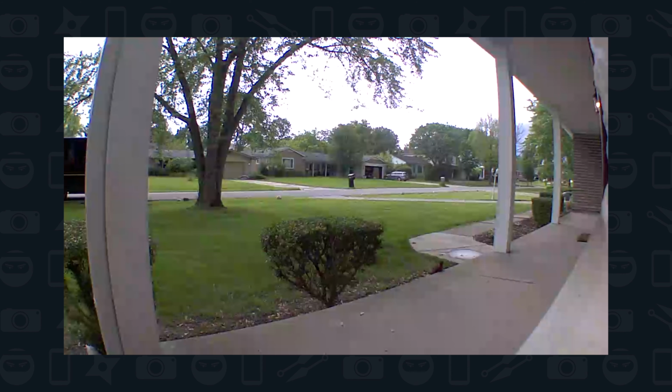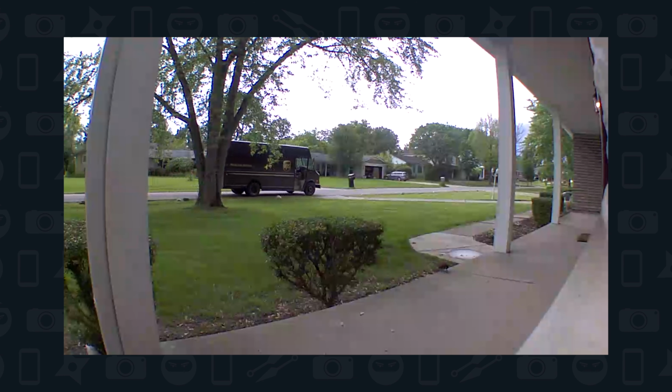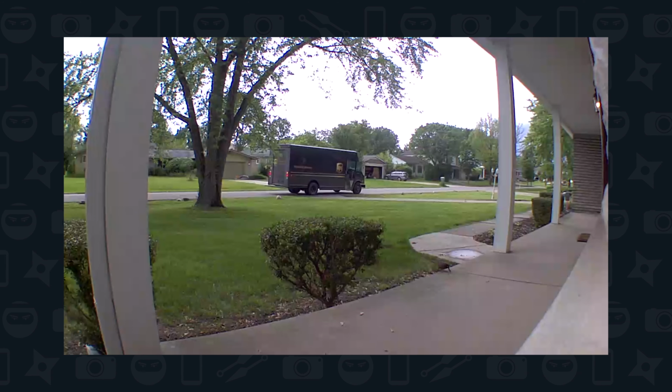Is it suitable for a two-way communication device? For me, I was actually surprised with how good it actually sounded, and I felt the two-way communication was really good. Now, obviously, in a daylight situation, you get even better picture quality, but I want to test it in these conditions that aren't too suitable for a lot of cameras, especially cameras that are pretty small with a smaller sensor. I want to test it in harder situations, you know, nighttime with no lights or just a dimly lit porch light.